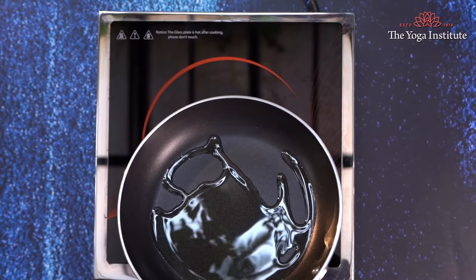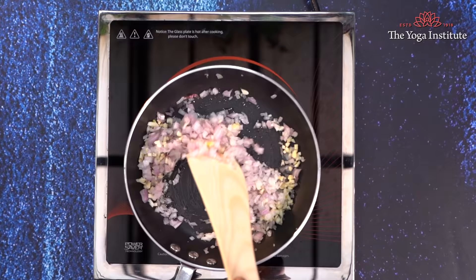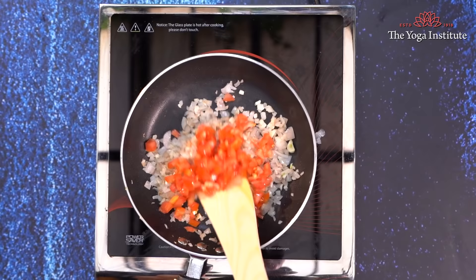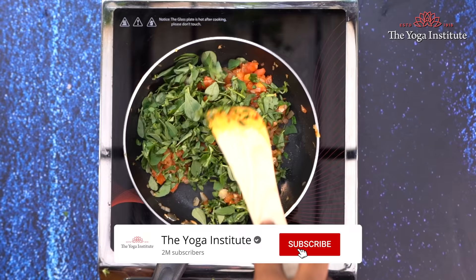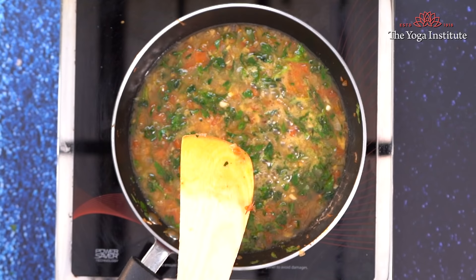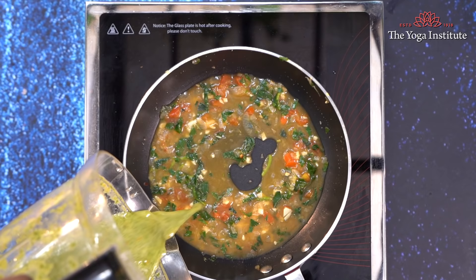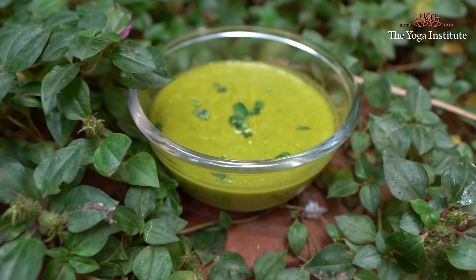Method of preparation: heat oil in a pan, add onion and garlic and sauté till they become pink in colour. Add tomatoes and cook for a few minutes. Now add cleaned and chopped green leaves and sauté again. Then add two cups of diluted dal water, add some salt, and simmer for 15 minutes. Blend half the quantity and add it back to the rest of the soup, let it simmer for another five minutes, then add pepper powder for taste.